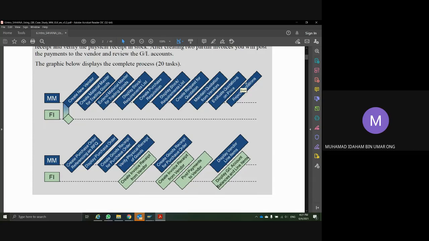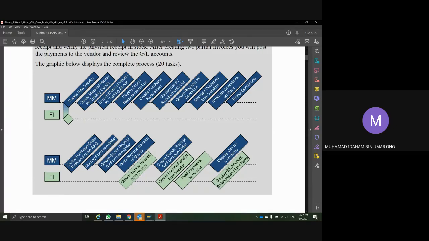From here, you confirm that you are going to buy the chain locks from Midwest Supply. Create purchase order to confirm that you are going to buy 200 chain locks from Midwest Supply. And then display it just to confirm what your order is. After display purchase order, this is where Midwest Supply will run their sales and distribution process. Now here is what I'm going to be explaining. I'm going to show you a little bit about how this process currently goes.